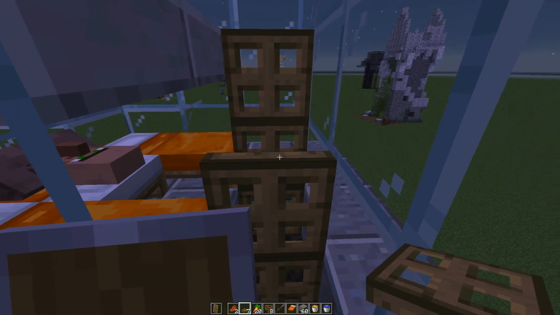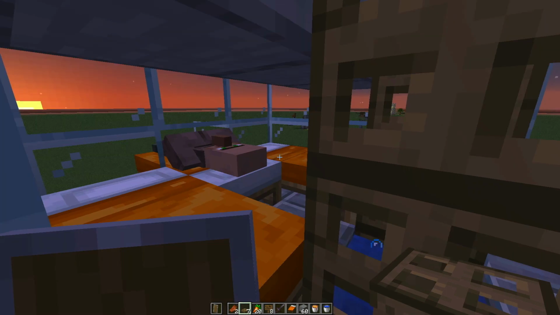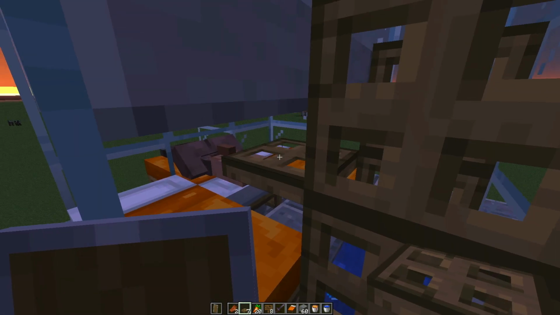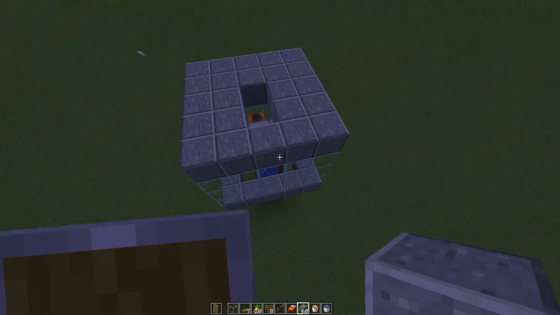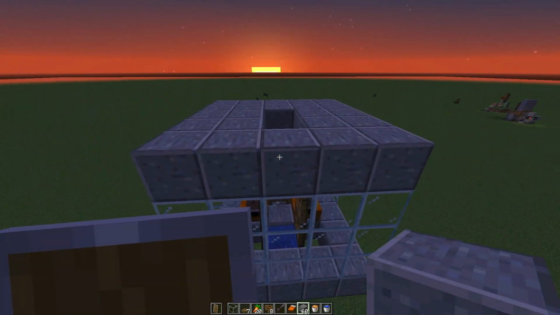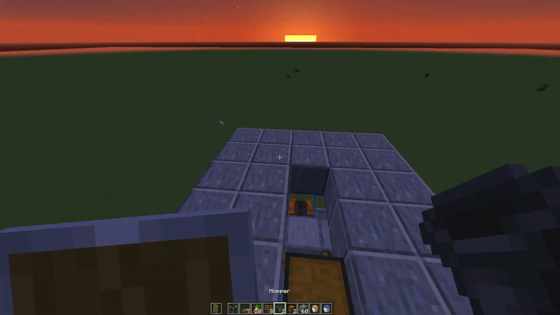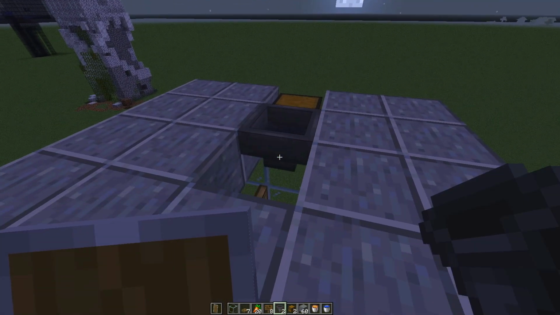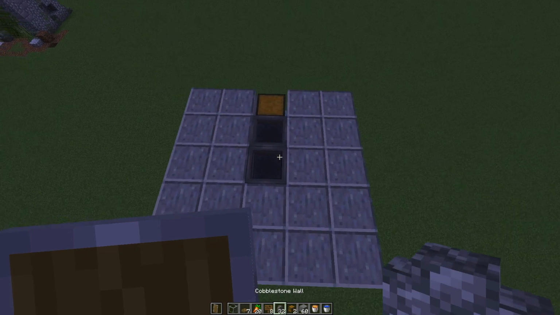And I get the last one there. And remember to put in this one right there. And now we have the hole where the zombie came through, and what we do is you punch out this block and you place a chest like this. Then you take 2 hoppers and point them into the chest like so. And then we're very nearly done.